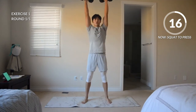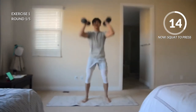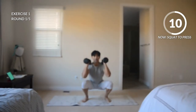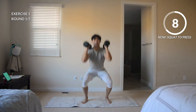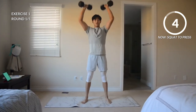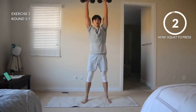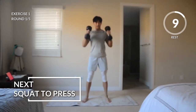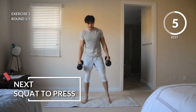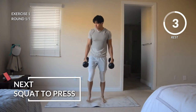Each time we're coming up and squatting down, pushing those weights back up for a total of 20 seconds. Halfway done. We want to make sure we can rack those dumbbells right onto our shoulders and push them up. We got 10 seconds of rest — if you need to put those dumbbells down, that's perfectly fine. You won't have much time though, because we're starting here again.